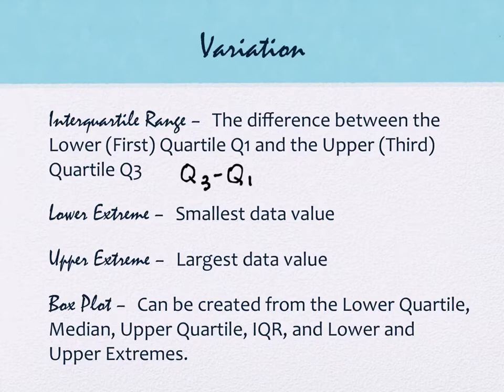And then we have the box plot. The box plot actually shows all these things that we just mentioned in one glance. So you can see the lower quartile, the median, the upper quartile. Visibly, you can see where the IQR lies. You can see the upper and the lower extremes. Box plot is sometimes called a box and whisker plot. So if you hear it phrased like that, it's the same thing.